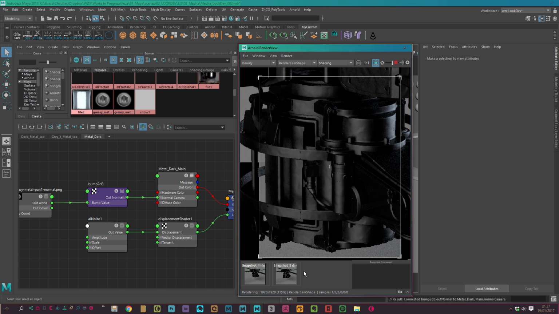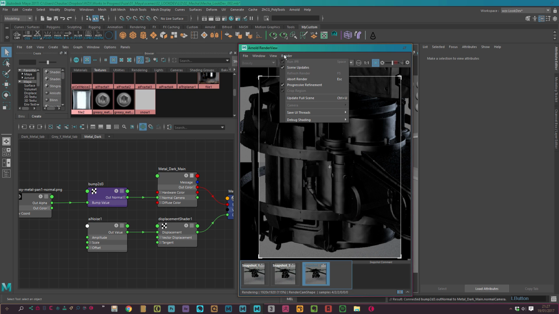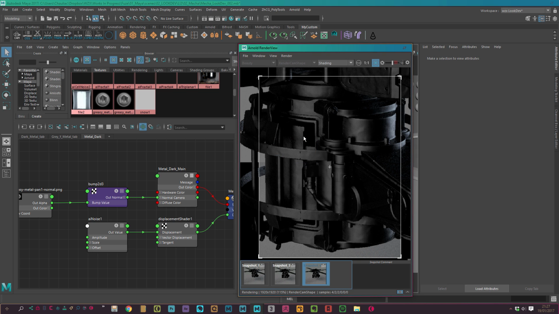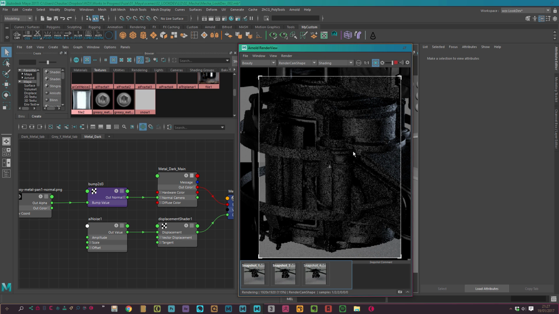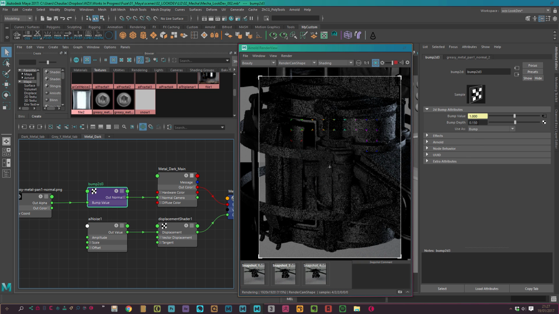Oh yes, I think I will see absolutely no difference. I don't know why. There's a little thing you don't like, it's the PNG or the normal map, but you see there's no difference. I need to update the full scene to be sure. Do that when you're not sure. Like that, I'm sure Arnold will update all the scene and, look, now it's working. It's strange. And it's really, really too strong.